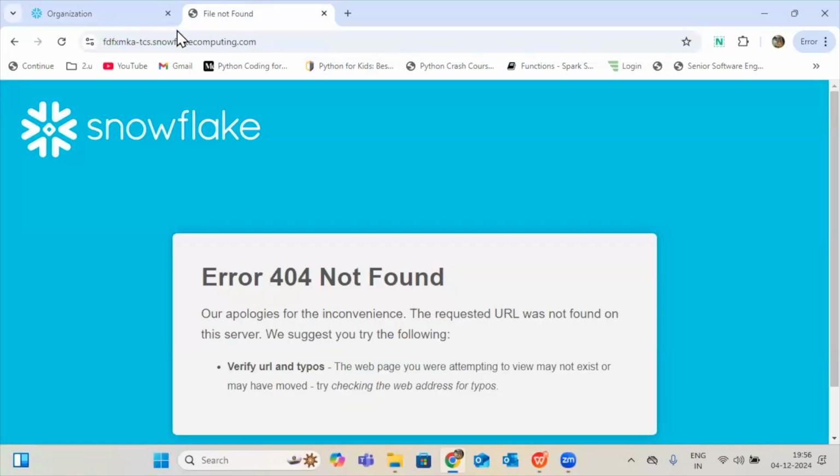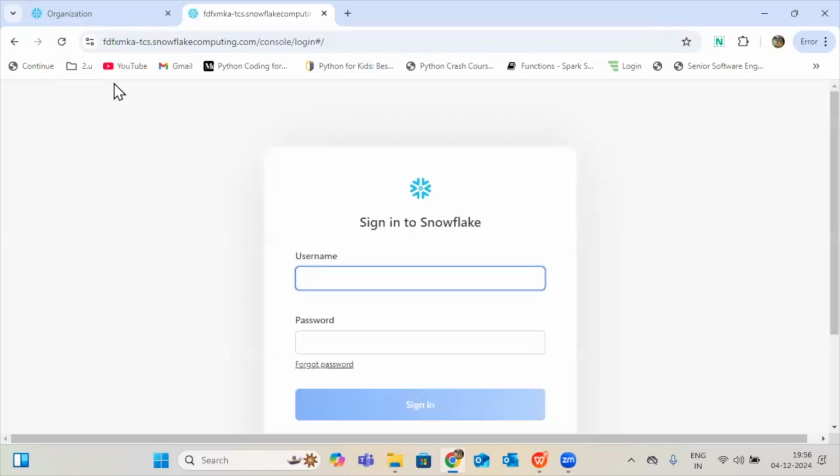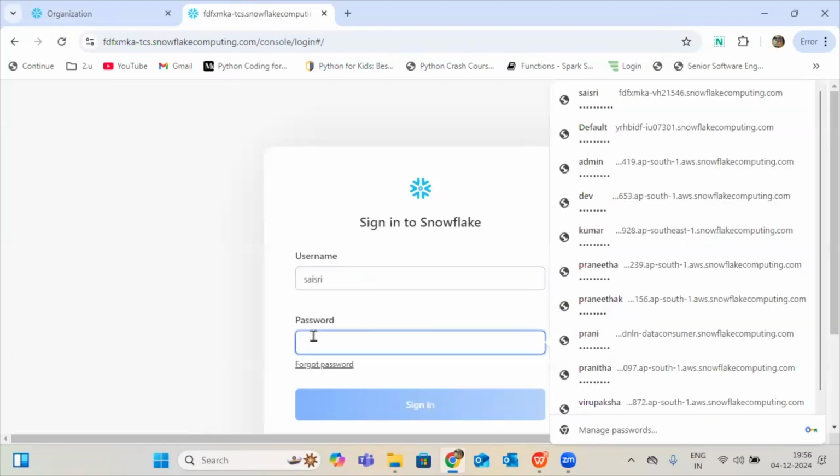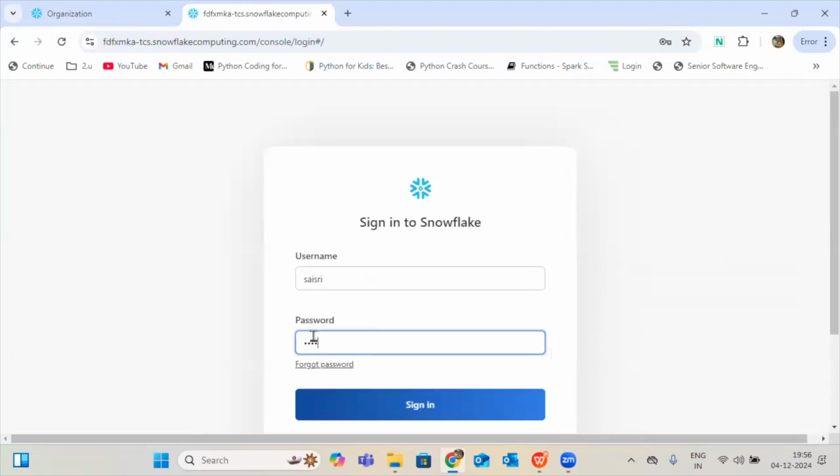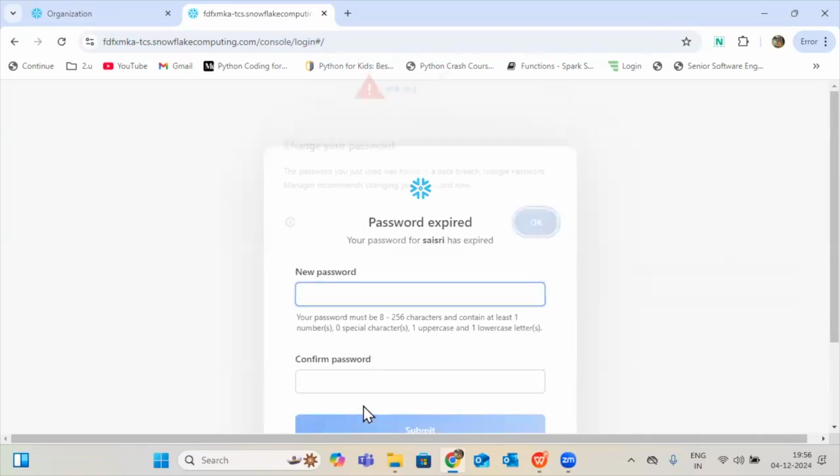It will take some time to enable also, guys. You cannot expect it immediately. Yeah, now it is happening. Still it is asking for a new password and new username.